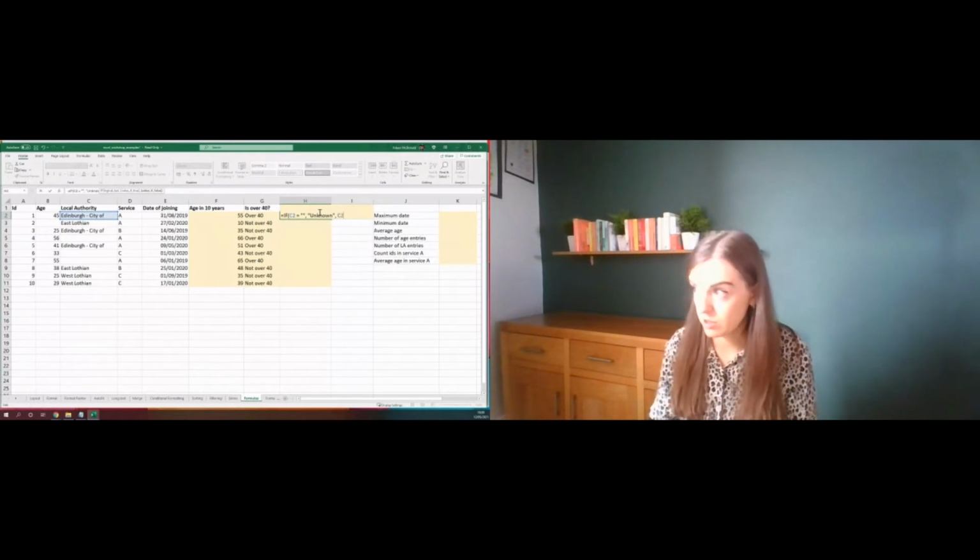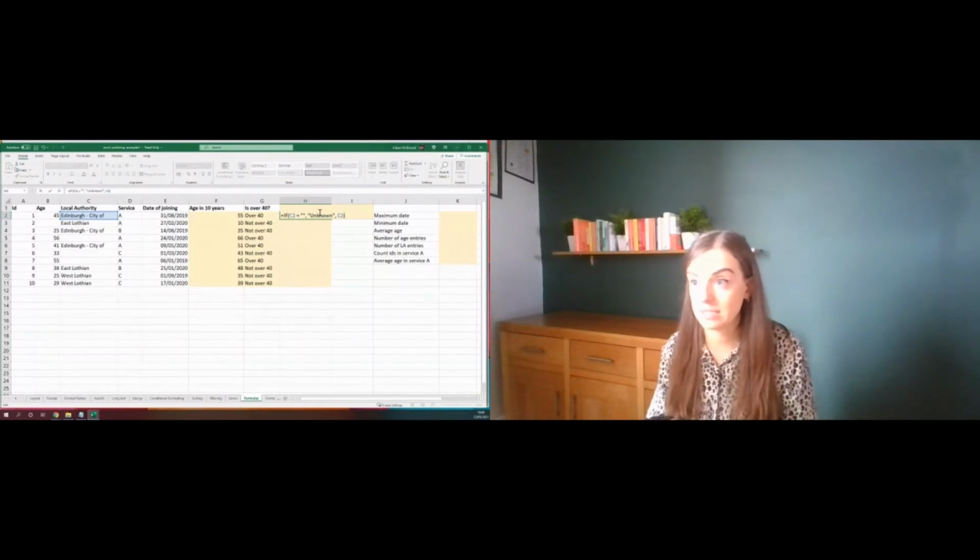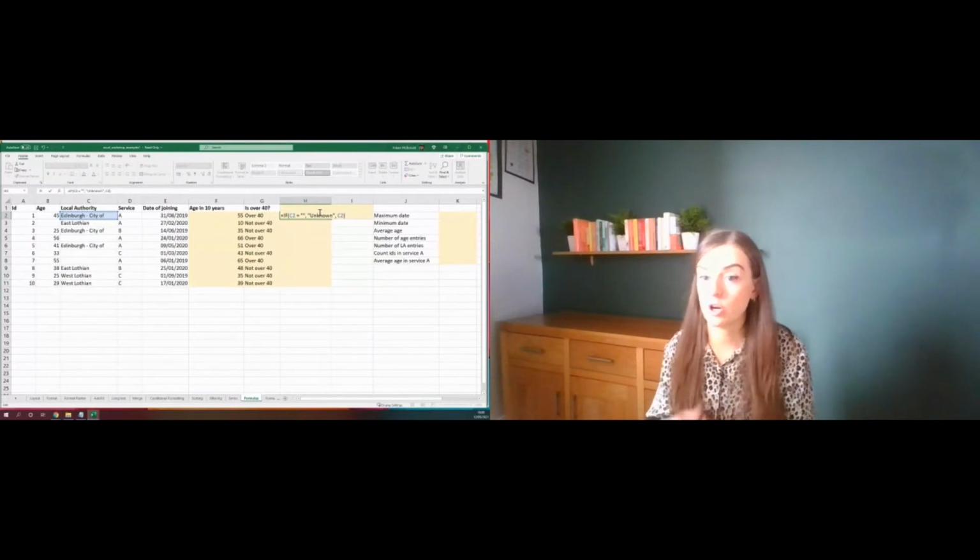Otherwise, return the value C2. So what we're saying there is if my value in cell C2 is blank, return the word unknown, but if it's not blank, return the value C2.